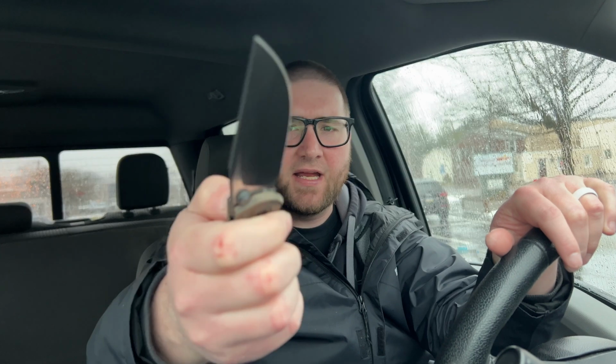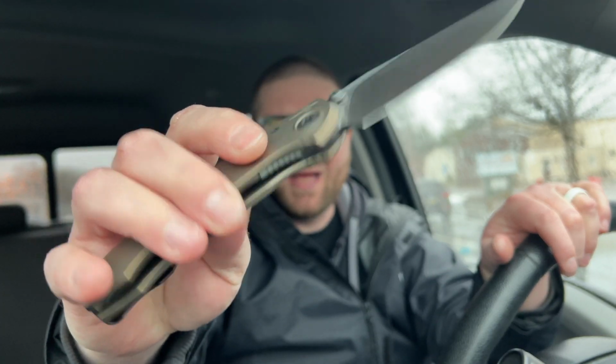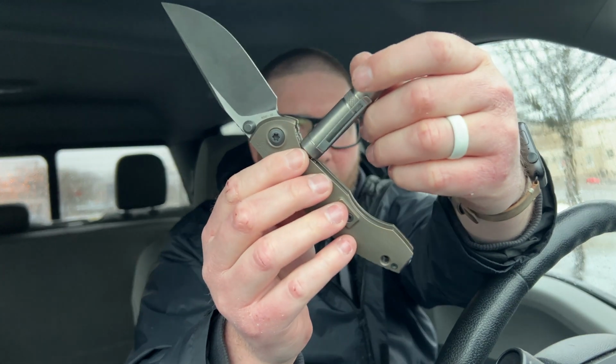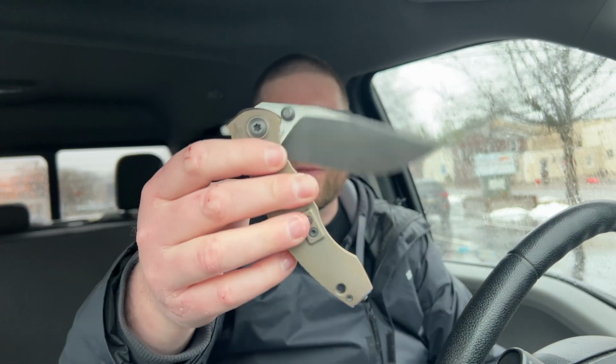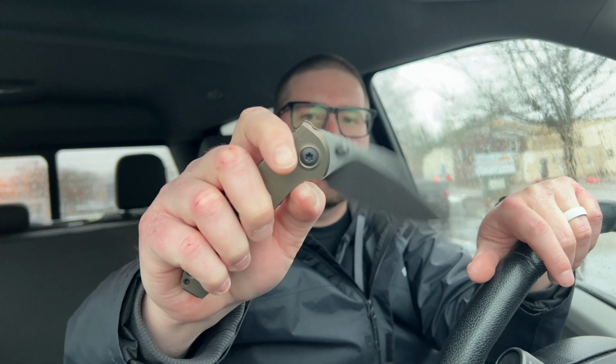Anyway, this is not a titanium. I think it's a steel liner, actually, because the magnet stuck to it. I did a whole video on this just a minute ago, so I really don't want to harp on this knife because you're probably going to be watching this right after that. But I like this knife actually quite a bit. I kind of want one now. And it's breaking in pretty nicely for me.